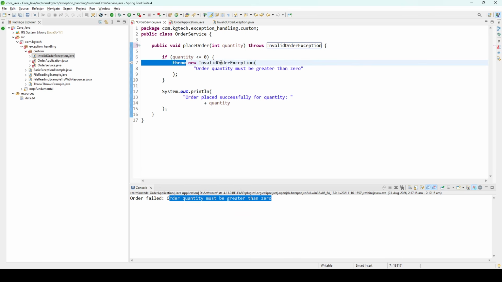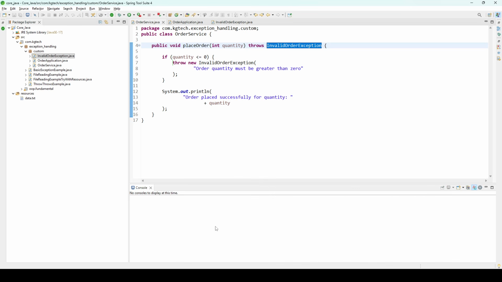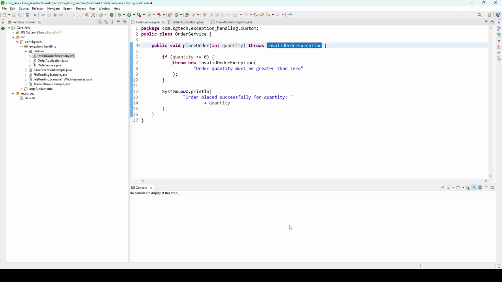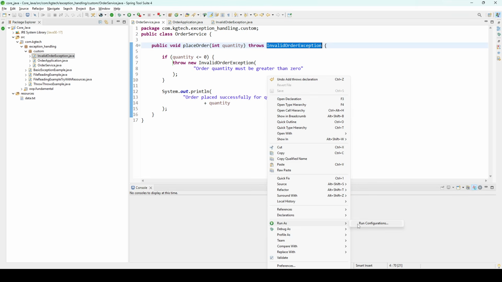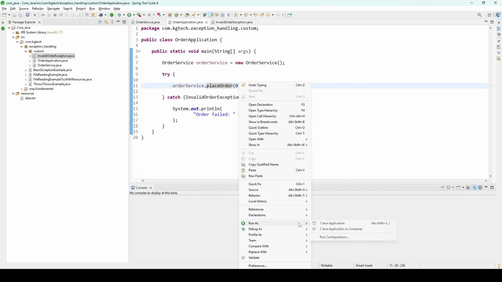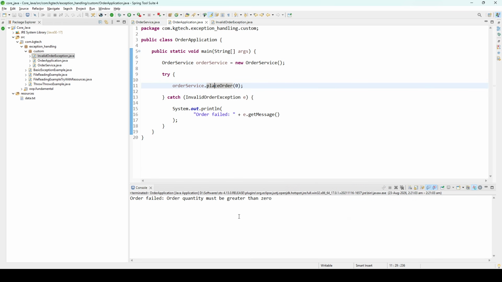If the invalid order exception is a checked exception, then you have to declare that this method is throwing a checked exception, right? Once you throw it, all errors will be gone, and your program will work as expected. So if you run this program again, you can see the same error, because we are placing the order with 0 quantity.